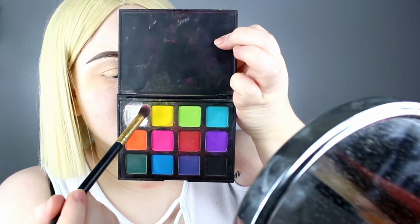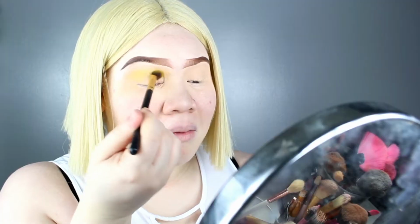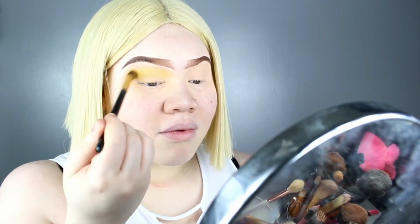And now I'm going to be taking my Airspun powder. I'm just going to be setting that concealer that I put down on my lid. And now I'm taking this yellow shade from this Morphe Picasso palette, and I'm putting that down as a transition shade.